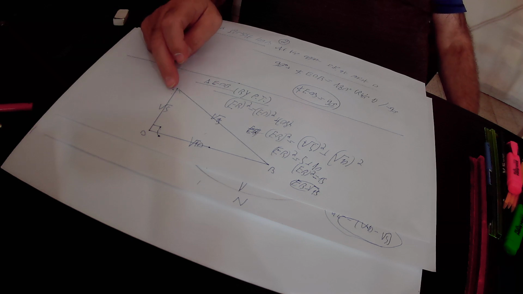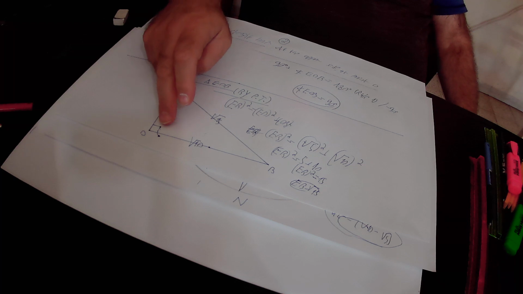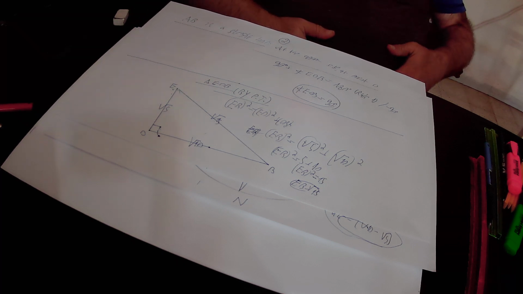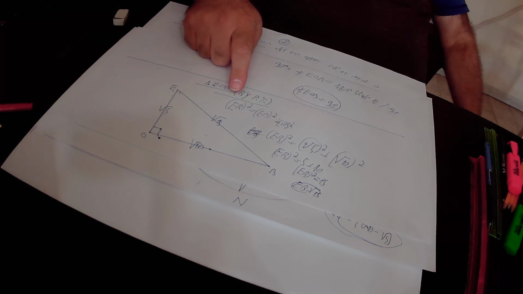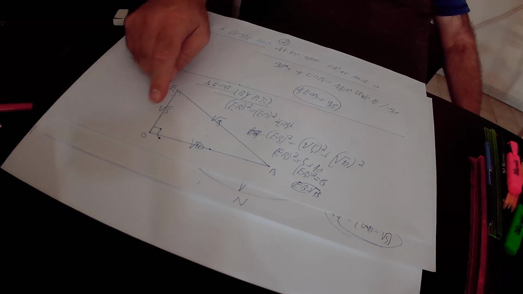We know that EO equals the square root of 5 units, OB equals the square root of 10 units, and this angle equals 90 degrees according to rule number 1. Our mission is to find the length of the hypotenuse EB. According to the Pythagoras theorem, the square of the hypotenuse equals the sum of the squares of the perpendicular sides. The hypotenuse is EB, therefore EB squared must be equal to EO squared plus OB squared.